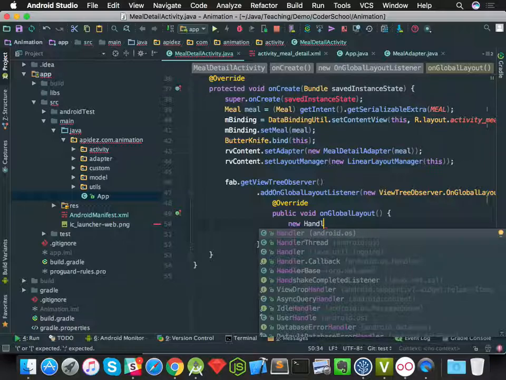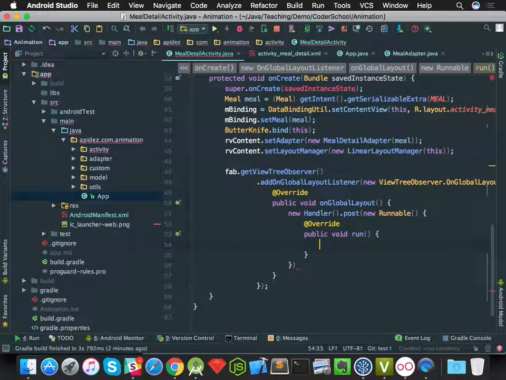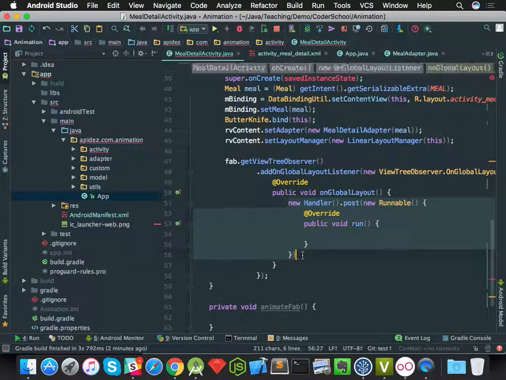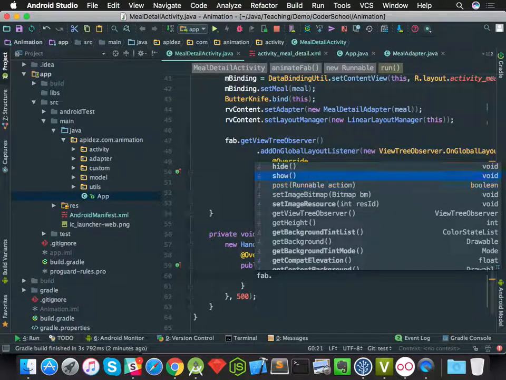So we can do it with a little bit of delay. So post it now, runnable. In here I gotta do animation. And it's a little bit long, so I do animate fab. Post delayed, sorry. I want to delay 500 milliseconds, and in here I do animation.